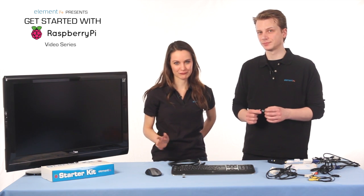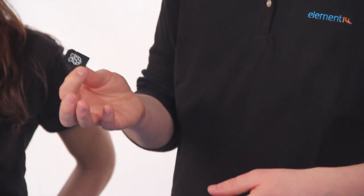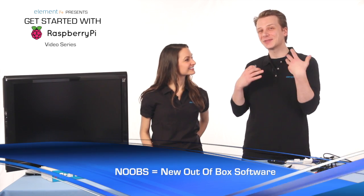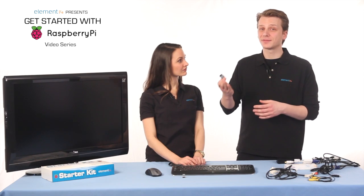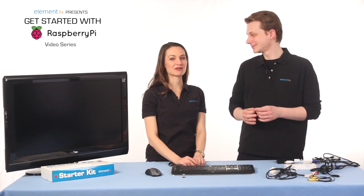And you'll see after we boot up, the user experience in operating a Pi won't feel that foreign at all. This is one of the best parts of the starter kit — the 8GB SD card. It's formatted for the Pi and comes preloaded with a tool known as NOOBS, which stands for New Out-of-the-Box Software. NOOBS allows you to easily install, remove, and reinstall various flavors of the Linux operating system via its easy-to-use graphical user interface.